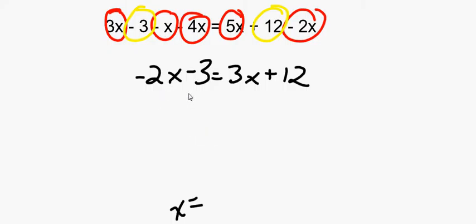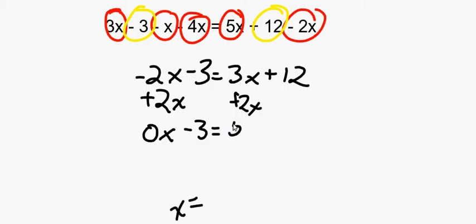We want to get x's to one side. I'm a fan of removing negative x's. I can add 2x to this side to make the x's go away. I can also subtract 3x's from this side, which will result in a negative amount of x's over here. I'm going to show you plus 2x. That turns this into 0x's, which is going to drop off. Meanwhile, I still have the opposite of 3 over here. I can't forget to add 2x to this side too, resulting in 5 total x's, and still the 12.